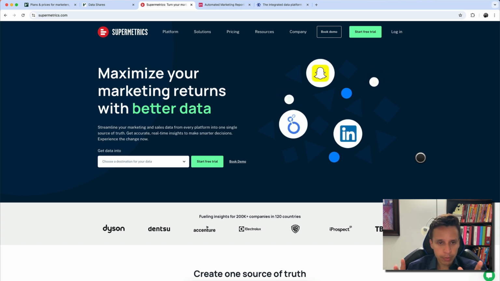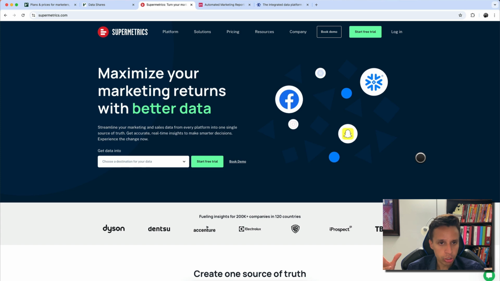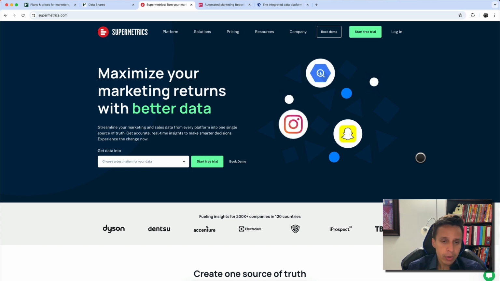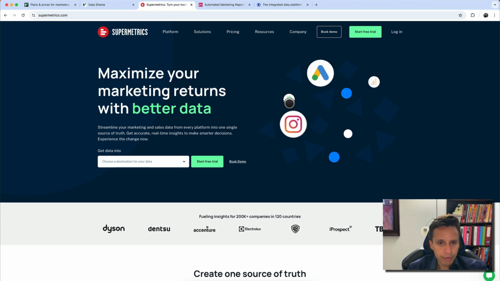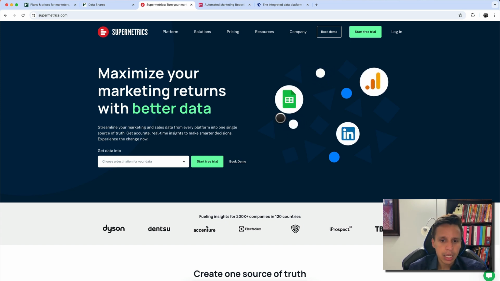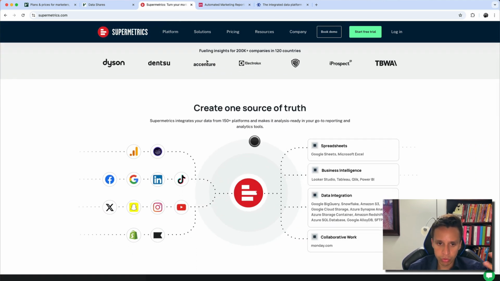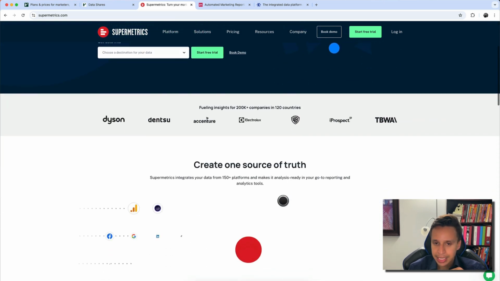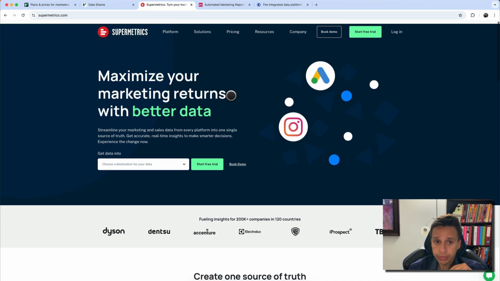So let me show you some of the options that come to mind for me when I think about alternatives to Funnel.io. First, we have Supermetrics. They've been around for a long time, and they build themselves around a very similar niche where they really want to go after marketing teams and their marketing sources. And you can see the same idea, right? A source of truth. We pull it from different sources like Facebook ads and Google ads, and then we're going to send it somewhere like a spreadsheet or Looker or some kind of data warehouse and so on.